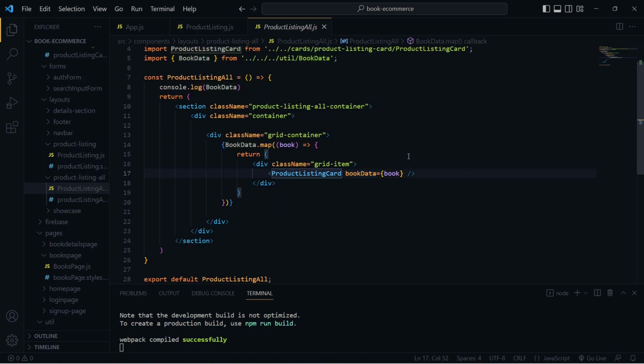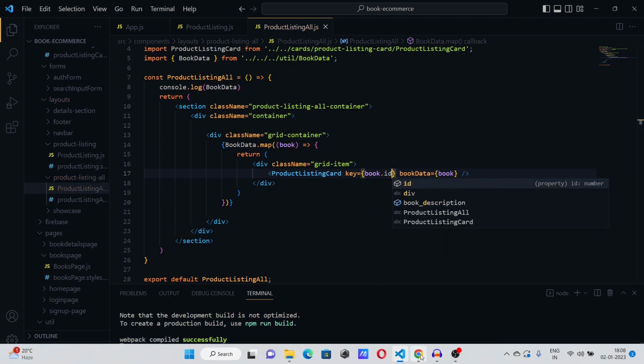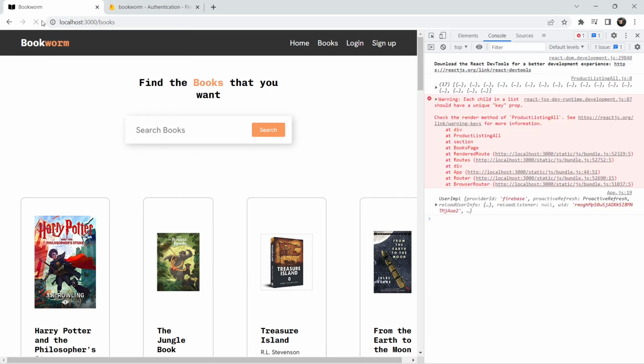Yeah, so here I'm going to add a key and set that value to book.id. Let's save that, and let's just refresh the page. Okay, I'm still getting that error.